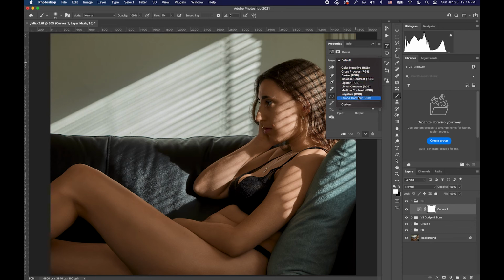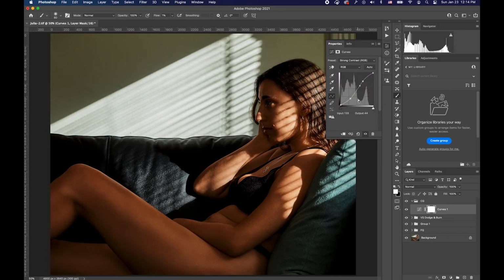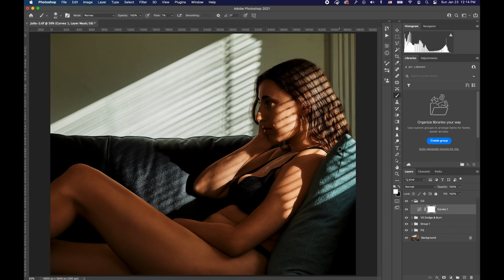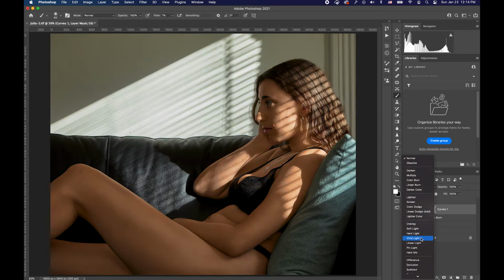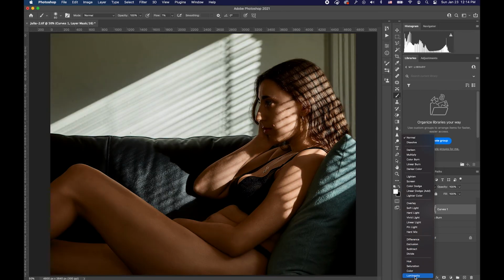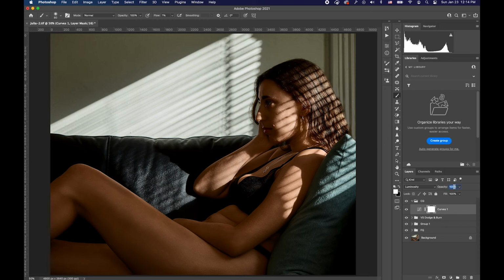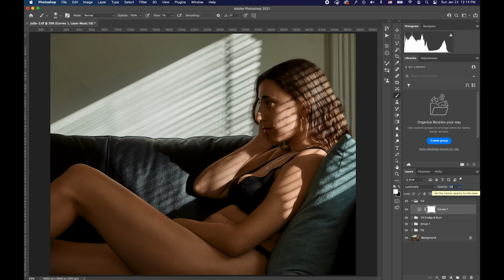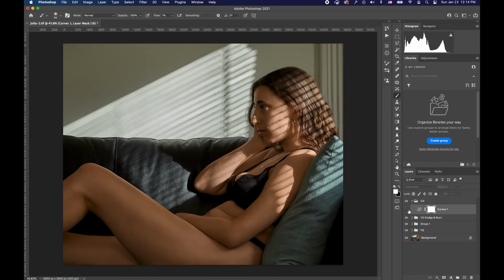And I'm first going to start with a strong contrast curve. But that's adding a lot of saturation to the image. So I'm going to go from normal mode to luminosity. And I'm going to drop this way down to like 50. See what that does? I like it. The skin's looking very golden, which I love. Look at that. Now we're looking more like the original image that we started with, which is great.